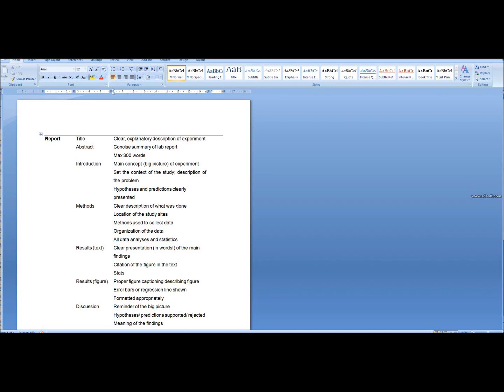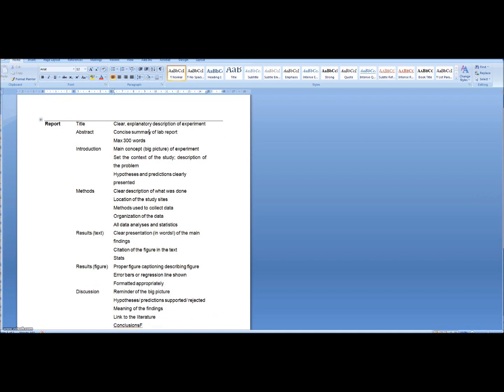So now I'd like to quickly just go over different things that were done in the actual lab report in terms of text and writing. I'm just going to give you a sample marking sheet that I've provided here.